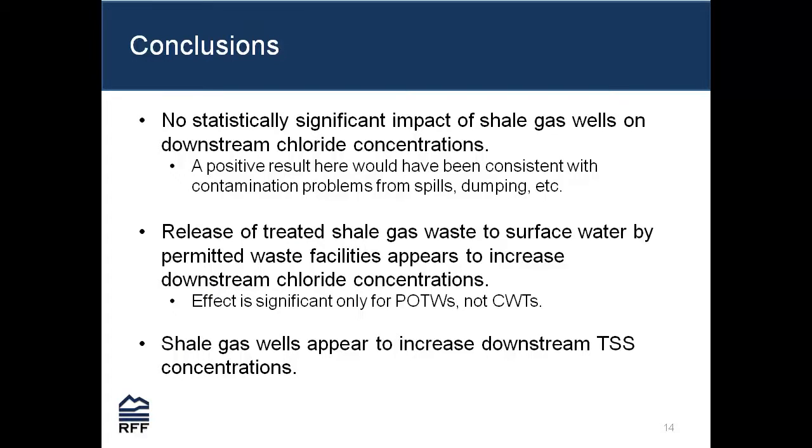So when the waste treatment facilities were getting this waste sent to them, and then they were emitting whatever was left residual after treatment, those high chloride concentrations were showing up at monitors. And Pennsylvania has a voluntary ban on this kind of activity at POTWs, but it's still happening a bit.